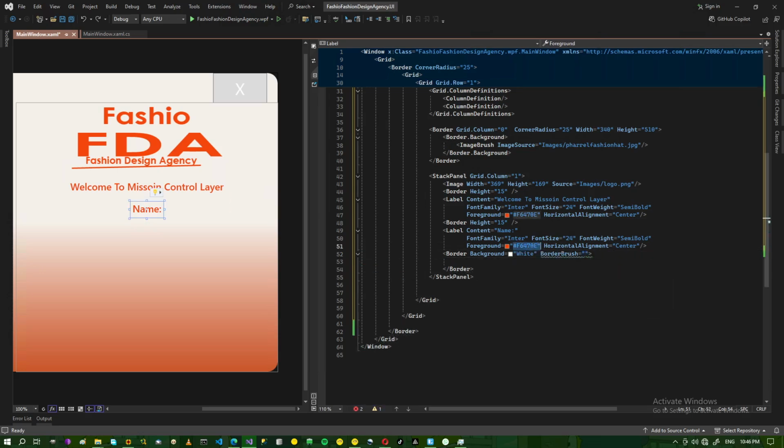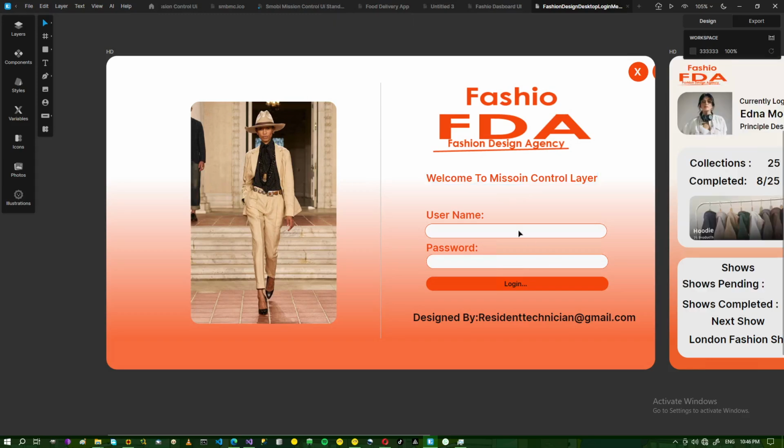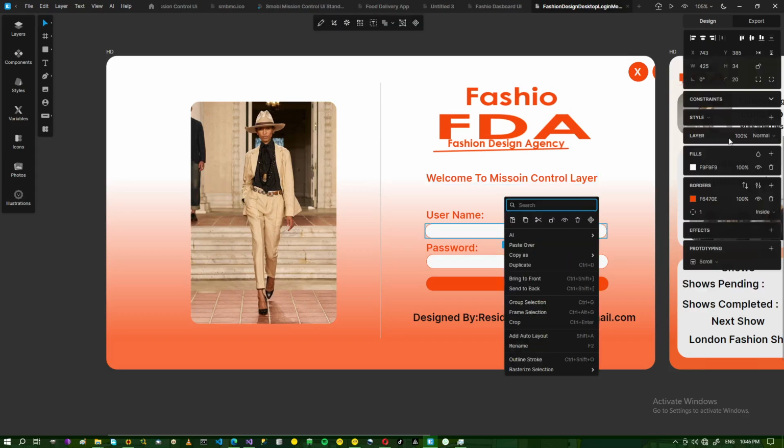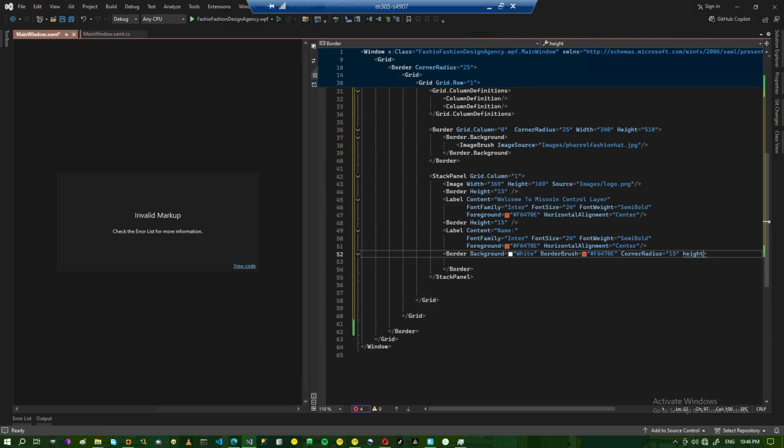So I'll select this one. Okay. Then corner radius. Let's put this for now. And let's put it. So what's our height here? Okay, 425 by 34.